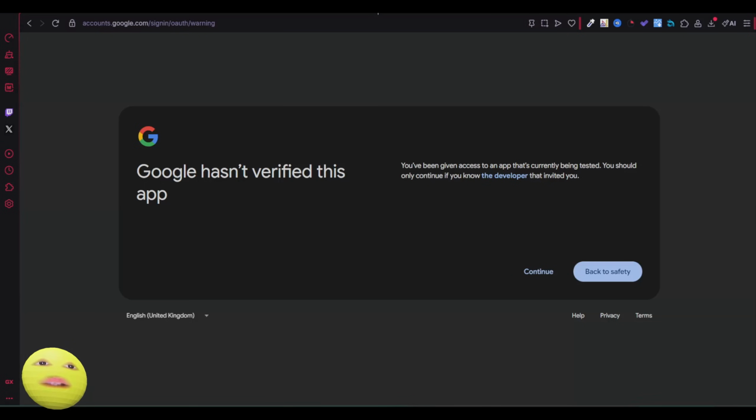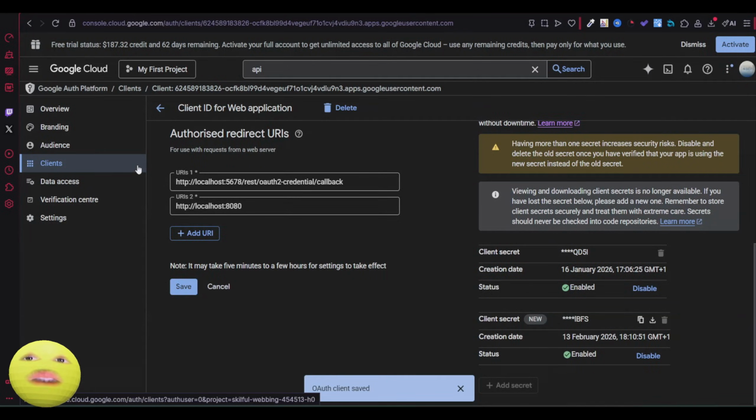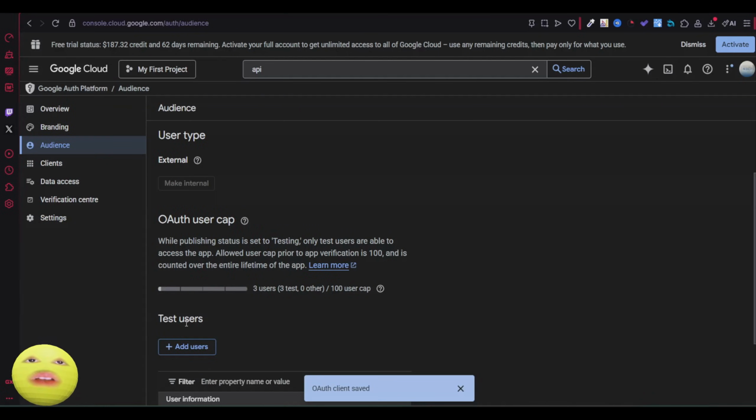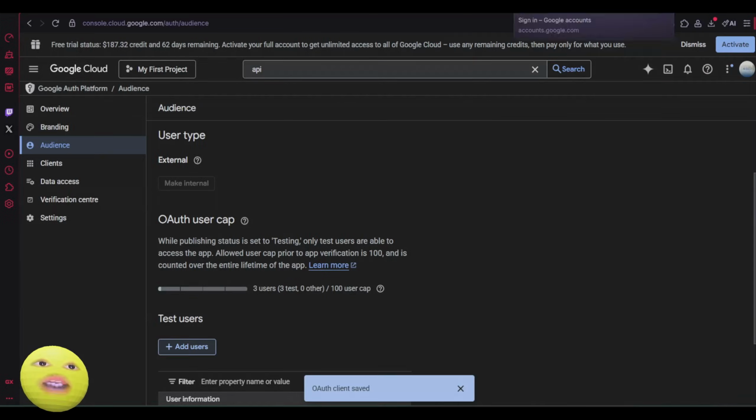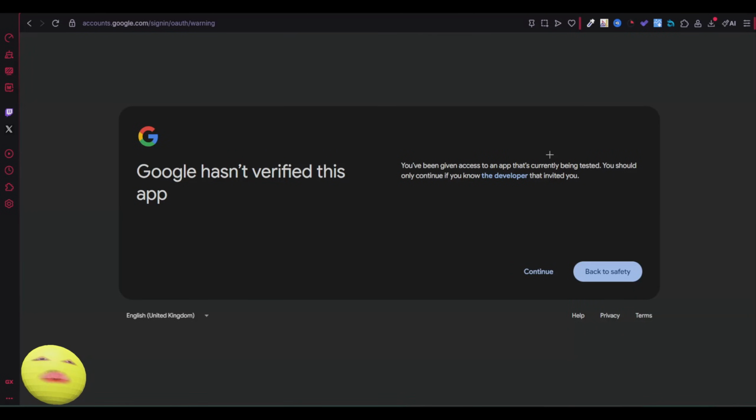Oh, my bad, I forgot another thing. For your case, when creating a new client, just go back to Google Cloud Console, and under audience here, after you finish with the clients, and under test users, just click on add users. Once you do, just give your email that you have logged in to. So for my case, I have put my email already. And once that screen pops, when you execute the script using Antigravity, you select the exact account that you have put under test users.